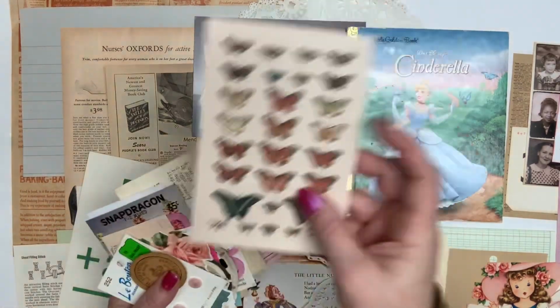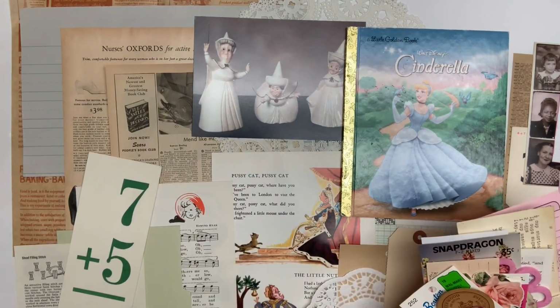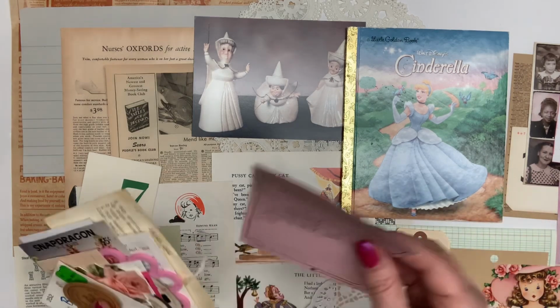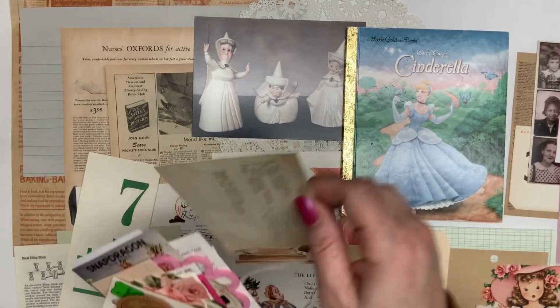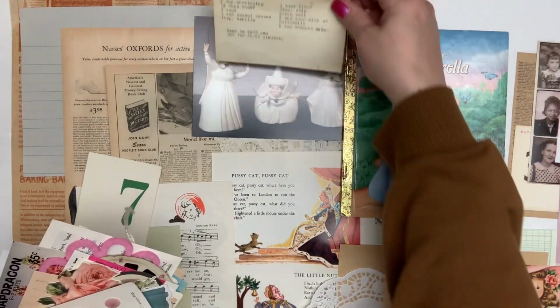This is a postcard with butterflies on it. Again, just arranging it here. You can't see it over there, sorry. A little while you were out tag, paper, memo paper, recipe. This is for banana cake. Put that up here.